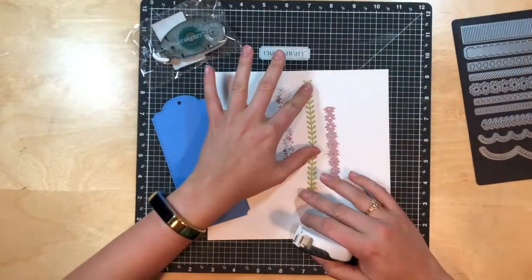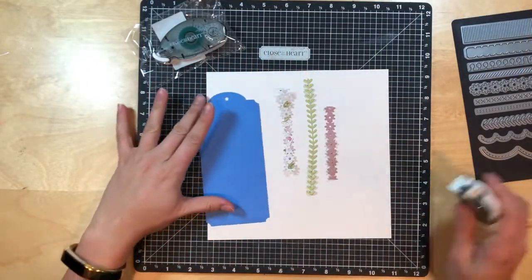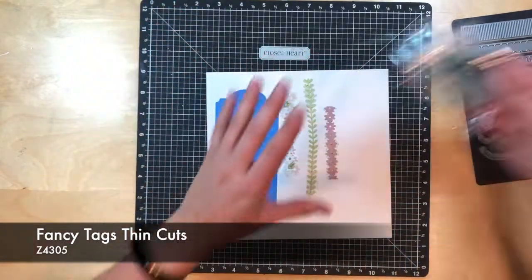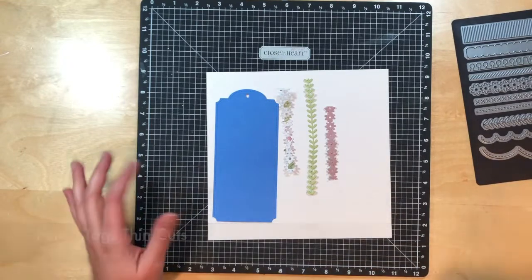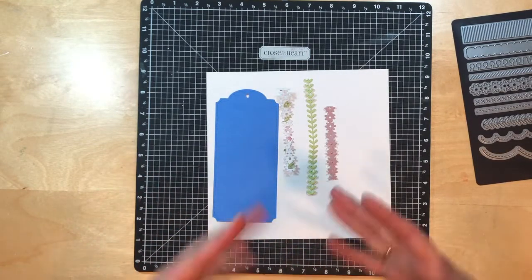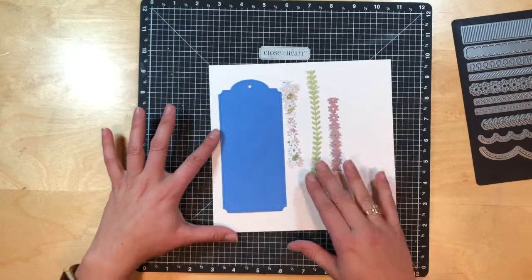So we ran these through the Cuddle Bug. And as you saw, we cut these through the Cuddle Bug, and now we've got them to glue onto our tag, our extended tag that we had done last week. So we're kind of slightly throwing things together a little bit earlier just to show you, but we'll be doing a more intricate thing on Thursday.